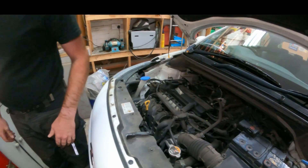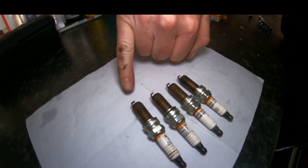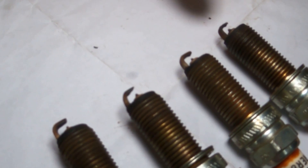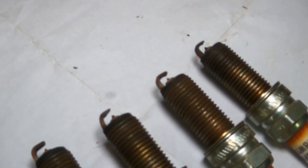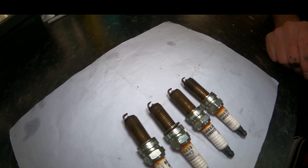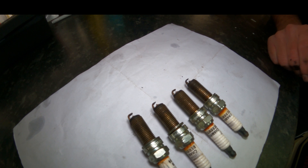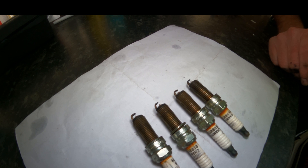So that's the spark plug change done. I've got the old plugs here on a piece of paper so you can see that one looks fairly normal, as does that one, but the other two — I think you can see they're slightly burnt out, definitely well overdue a change. That would create a spark that isn't as strong as it should be; you might get a bit of rough running, possibly a small misfire, and it's going to use slightly more fuel than it should. So good idea to get your spark plugs changed as and when the manufacturer recommends.